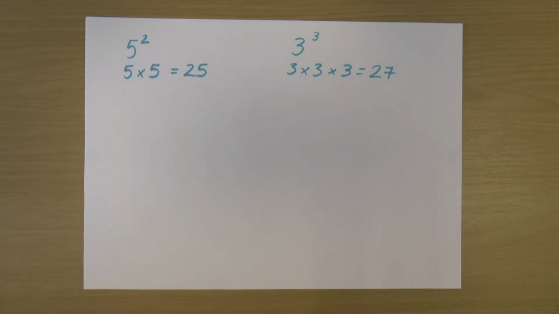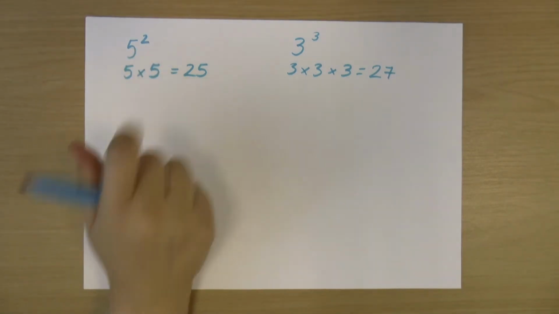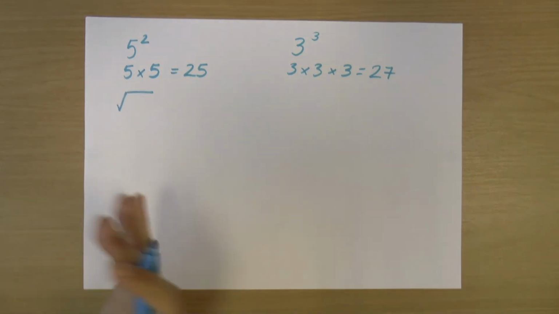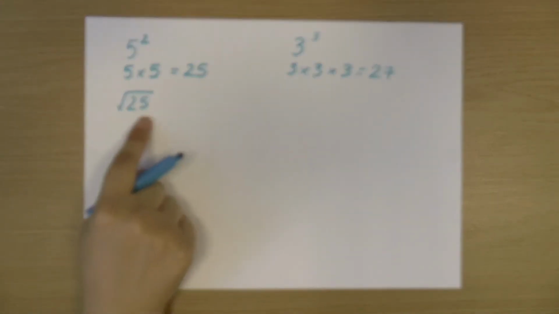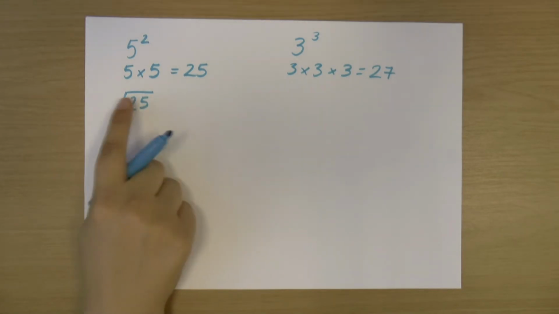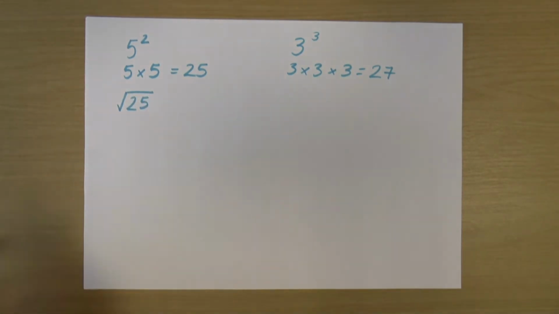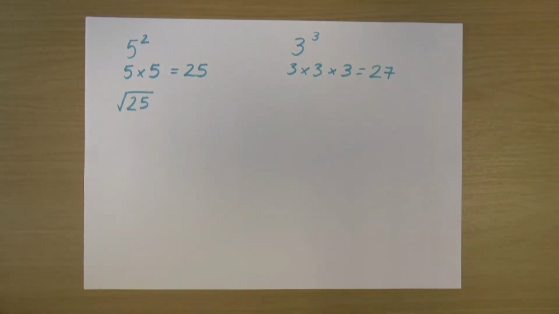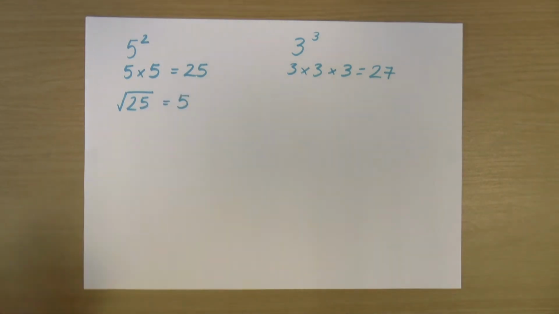Now we do have symbols that go the opposite way. So we can go from 25 to a 5. So the opposite sort of function is called a square root. So it looks like this. It's almost like one of those division bus stop symbols, but it's more angular. So it's got a little kick here. It's like a tick with a line over. So our number that we are square rooting goes underneath, and this says the square root of 25, which is asking us what do we square to get 25. Well, we know that because we just did it, and the answer is 5.